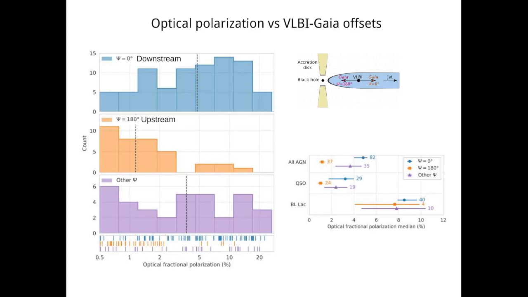Among these 535 sources, 287 are present in the VLBI-Gaia offset sample. If we split this sample into three subsamples with VLBI-Gaia offset pointed downstream, upstream, and the third subsample with all other directions of an offset, and if we plot the distribution of optical fractional polarization in these three subsamples, we will see exactly what we expected. The subsample with downstream offsets has typically much higher fractional polarization compared to the subsample with upstream offsets, where the level of polarization is below two percent for most of the sources in the sample with only a few exceptions.